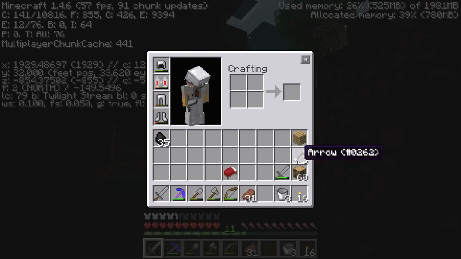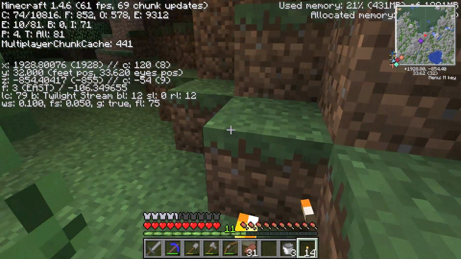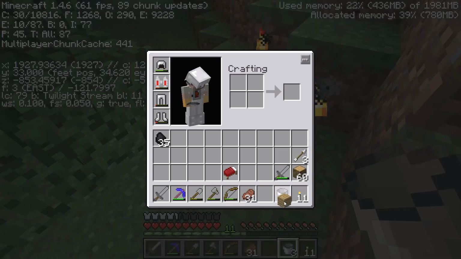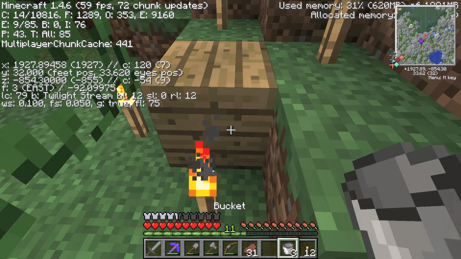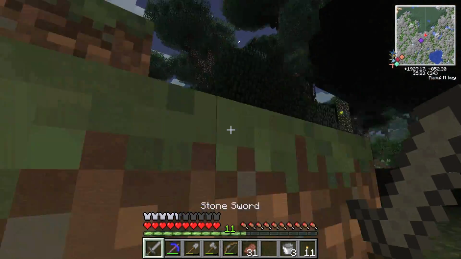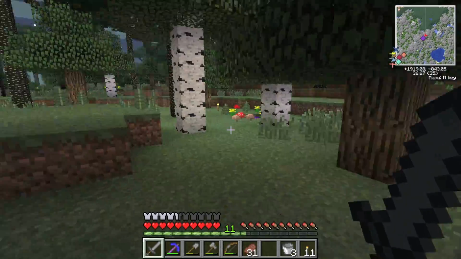I forgot to bring any blocks with me, but we'll just put down a torch here. A few torches so I know this is the spot. Our bed will be going on this spot, and then if we die in either dimension, we can have our spawn set to the same place, and we'll come back to somewhere near our home. So that'll be a little more convenient.